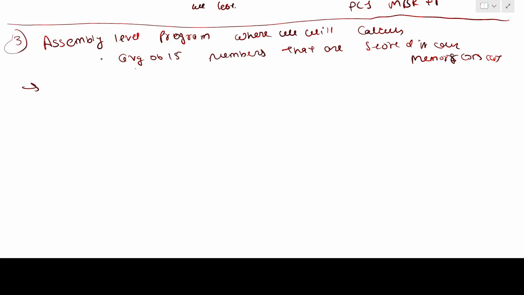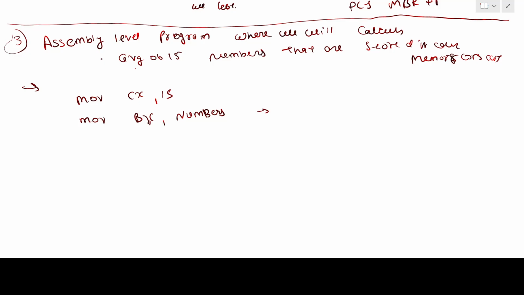Okay, so we have this piece of code that we are going to write in assembly level language. mov cx, 15: set the loop counter to 15. We will be putting cx as 15, and then we will move to bx. What are bx and cx? We will define it afterwards, but let's just say cx is 15 and bx is numbers. Set bx to point to the first number.